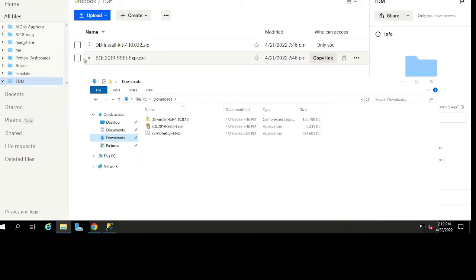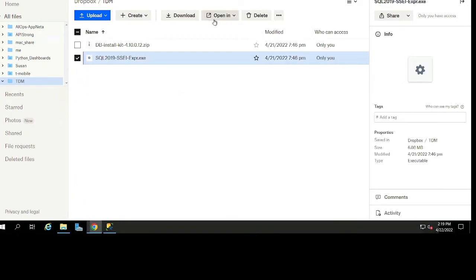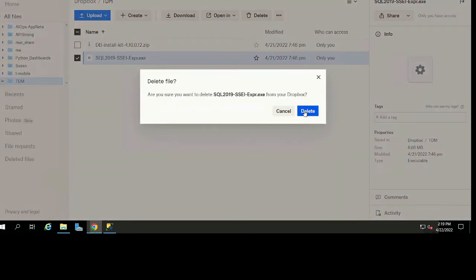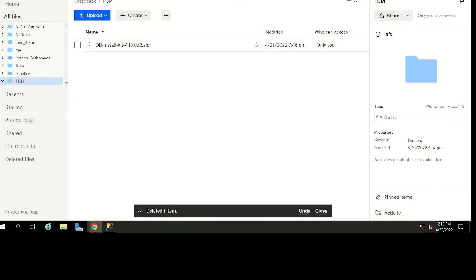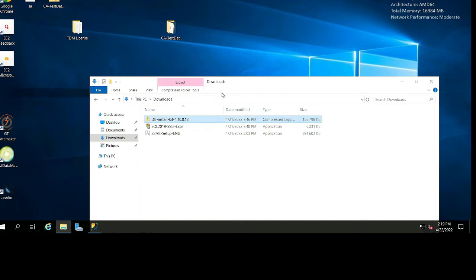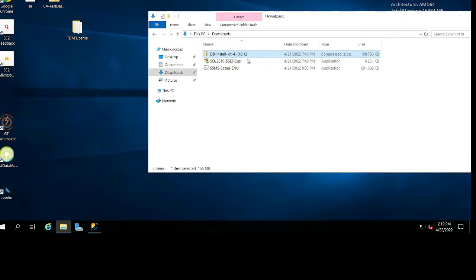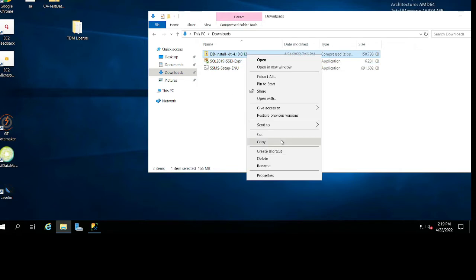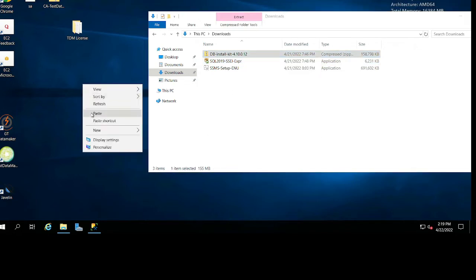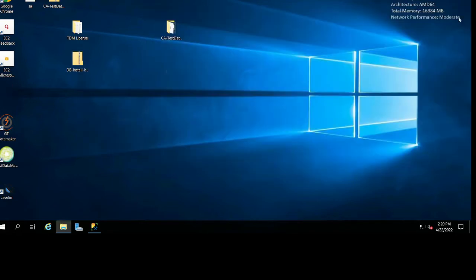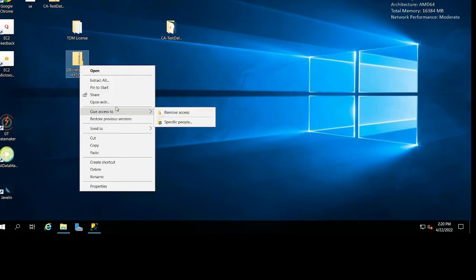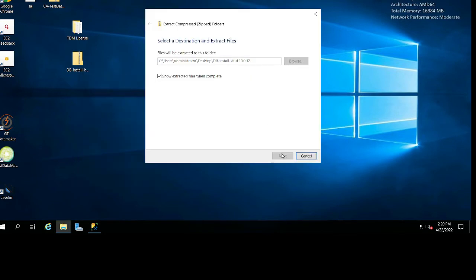Because I thought about it when I saw this Express. I'm like, huh, I should have already downloaded that. So let's go ahead and delete that. And let's go ahead and close my Dropbox. One thing that's left in there is this database toolkit. So there's the SSMS, that's the Express, and then that's the toolkit. So I'm going to copy the, I can't even say it, the database kit, install kit, to my C drive, to my desktop, and we're going to extract it.